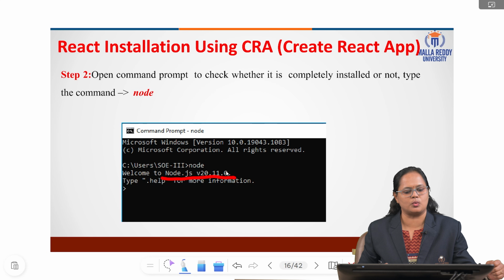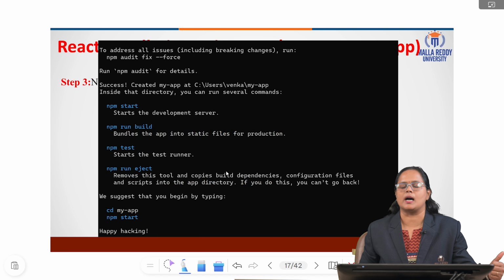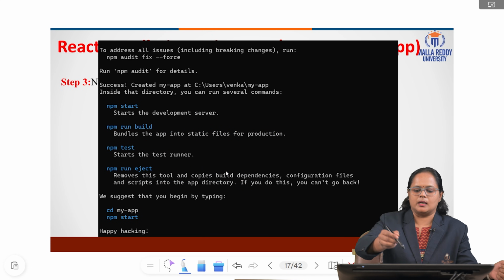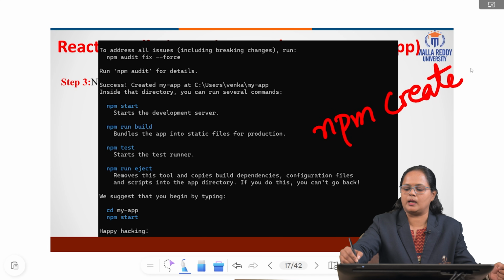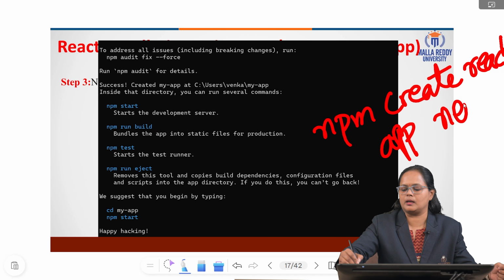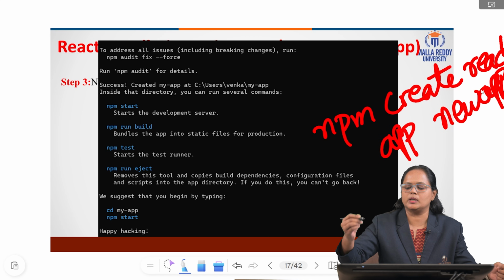Once you are ready with Node.js, install Visual Studio Code. Visual Studio Code is a source code editor where you can write your code and edit your code. Once you have Visual Studio Code and Node.js installed, the next command is: open the command prompt and type npm create react-app and then give some name to the app.